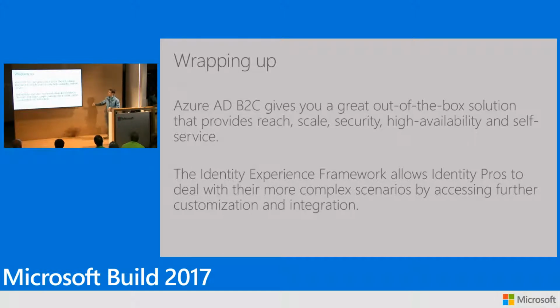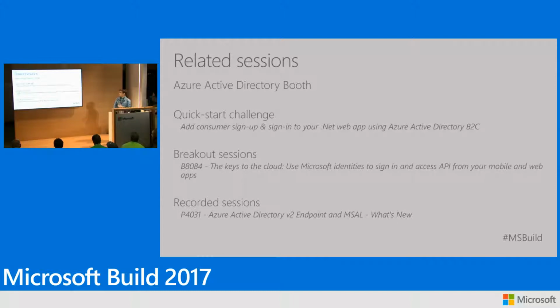Now, one of the things worth calling out here is that as we see scenarios get popular and used a lot here, we're actually going to start migrating them over to become available through built-in policies. So as I said before, the very first thing we're going to move over, that's available today in custom policies but will be available in the next few weeks in built-in policies, is the ability to add a custom OIDC-based IDP, which is the way for you to get Azure AD as an IDP. So that's pretty much all I had.